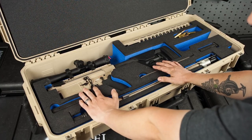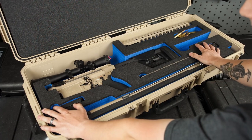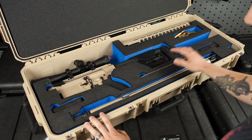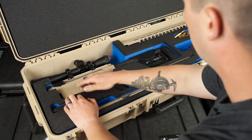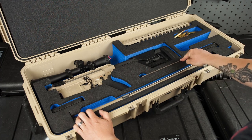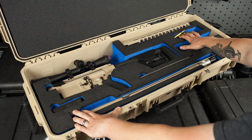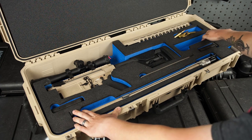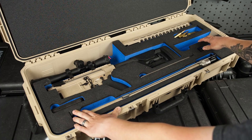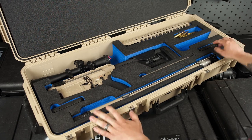When you purchase the DRD Kavari, you have the option of the hard case that's custom cut, just as you see here, or the tactical tailor backpack that you saw in the intro scene. Going from left to right, here's what it comes with: the upper and lower receiver, magazine slot, the barrel, the wrench used for assembly, the 17-inch rail, a slot for a bipod, a slot for the suppressor — specifically cut for the SilencerCo big bore, which it does ship with that mount — and a second 10-round mag.